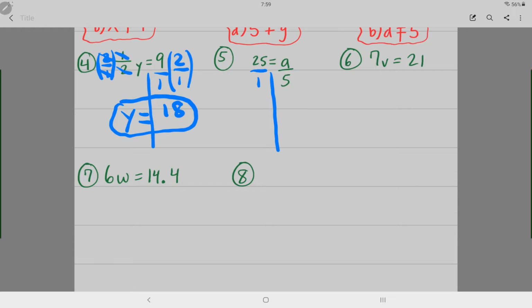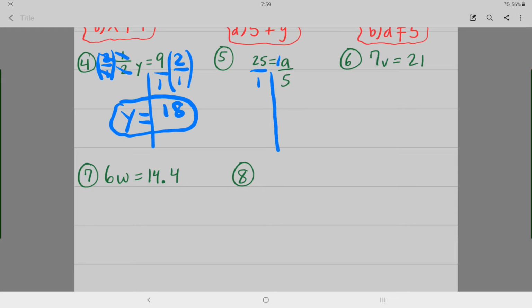And now at this point, you may be confused and say, well, how do I solve this? There's no number in front of a. But you have to be careful. So when a variable is by itself, like it just has the letter a right here, right in front of that is an invisible number 1. So what we want to do, just take that away, just put a number 1. This way we know that there's a number in front.